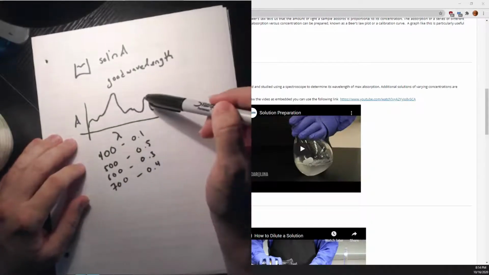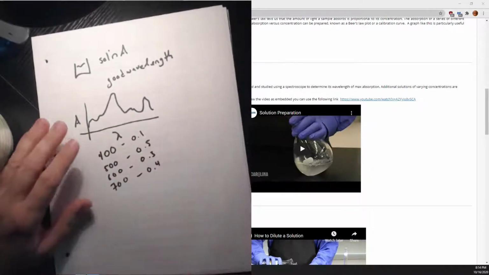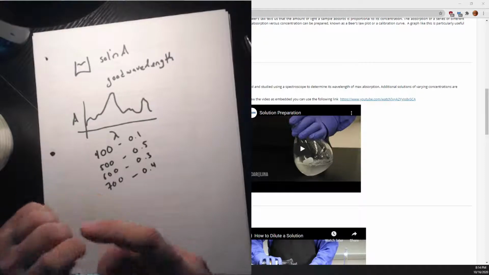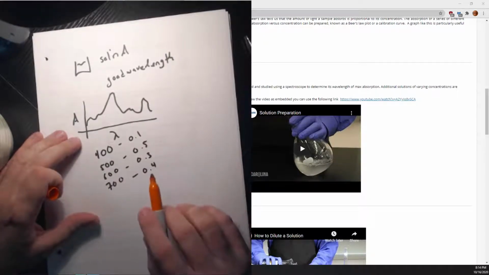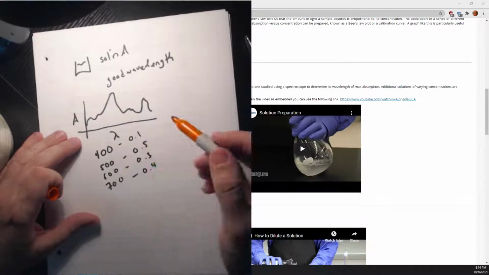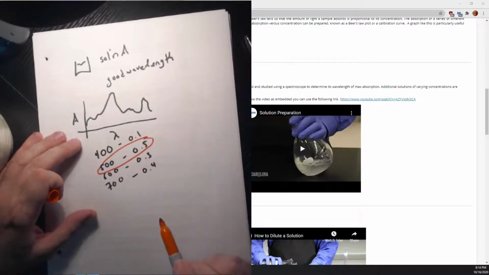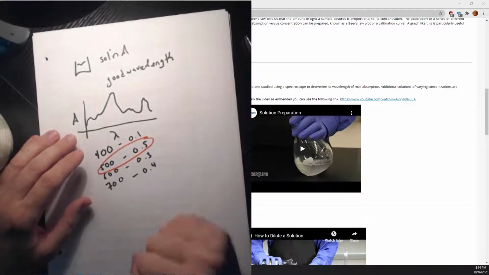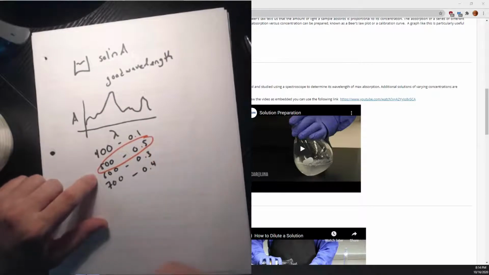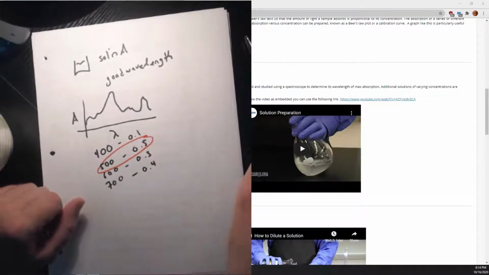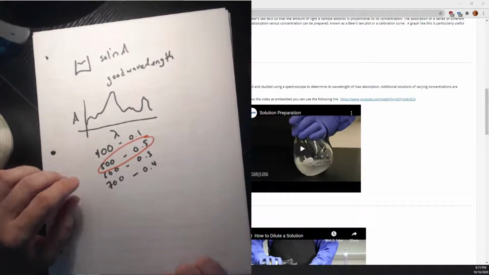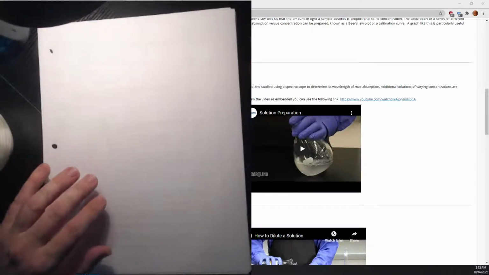Because it's just how light interacts with the compound, and that's going to vary based on what sort of compound you're looking at. And so you would see here, in this random example I've made up, that if you want to measure how the thing responds to light so that you can measure concentrations, you want to use this color of light, because that's where it responds most strongly. You want good, strong absorbance so that you get good, strong signals, even at very low concentrations. So that's the first thing you do, is you try and find the best wavelength available from a limited set of options.